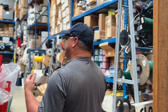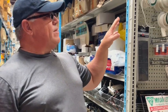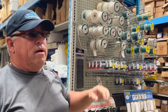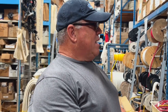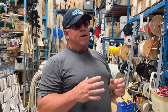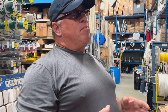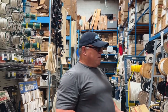Now let's get into electrical. You need some heat shrink. And what's important about this wire is this is not car or automotive stuff, okay? This is silver tinned wire, copper tinned wire. And what that means is that it's tinned to keep the corrosion off of the wire. It gives you an extra barrier inside of the jacketing, inside of the color of the wire, extra barrier of protection so that your wire doesn't corrode if water should wick up the wire. If your crimp, if your heat shrink isn't properly sealed, it gives you extra barrier of protection. And that's really important in your electrical system.